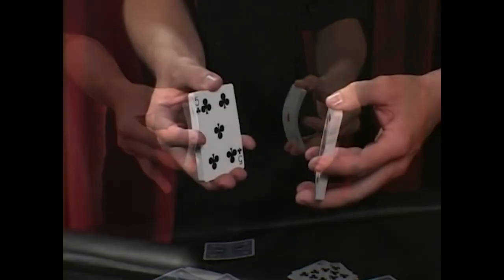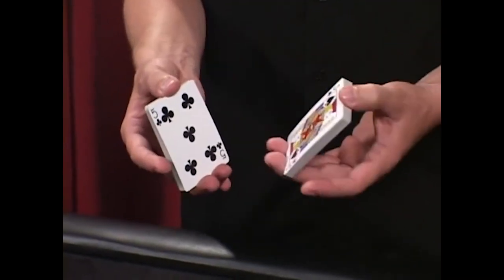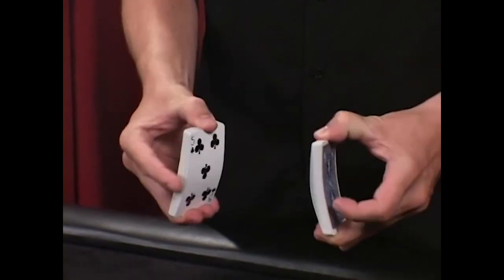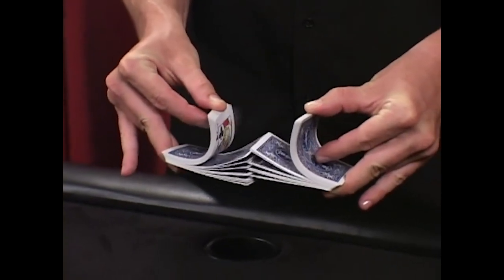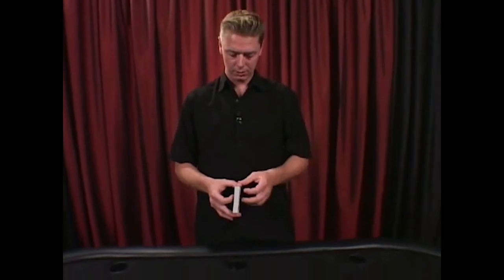That's not what you want. If your middle fingers stick out about an inch from the bottom of the cards and you squeeze tight, you should be able to control the bottom cards from falling and be able to do an in-the-air riffle shuffle. At full speed, it should look like this.